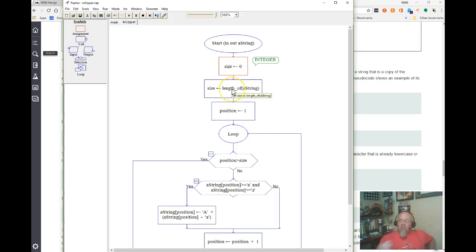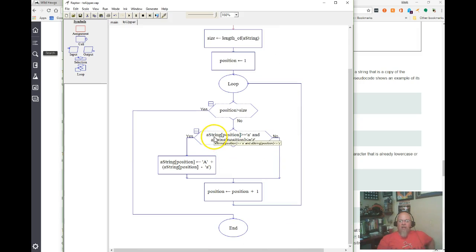Now once we get the size of this string, we're going to set our position to 1. So we're going to start on the very first character. Now I go into a loop. If position is greater than size, we're done. If we're not, we grab this string variable at whatever position it is.